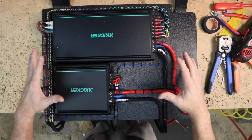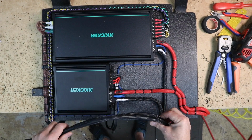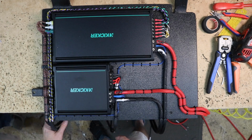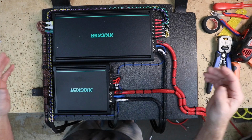And that brings us to the end of this particular amp rack. Power is going to run up front. The ground is going to go off to that cool factory ground point. Our subwoofer wires can go down to the subs. These will go up underneath the front seat, bolted into place. Let's get it into the car.